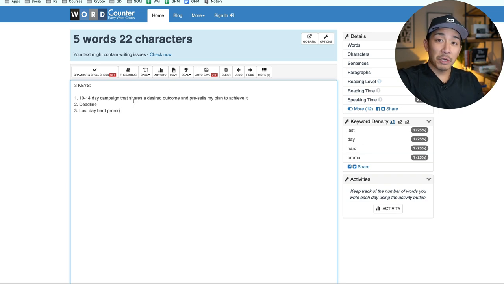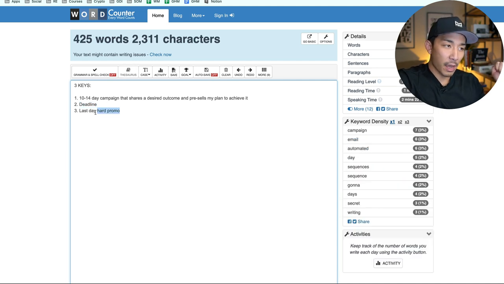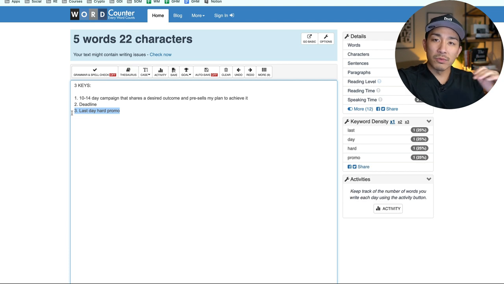The second thing is make sure that when you're running a campaign, you have a deadline. You have a reason for people to act now and you have some built-in urgency. That could be the start of a new class. It could be a special bonus, a special price or a price increase. Add some kind of reason for people to act because nothing moves people like a time deadline. And the last thing is once you have a deadline, on the last day, do not be afraid to push hard. Now, obviously, you want to still write good emails and good content, but don't be afraid to push people to sign up if you have a good product.